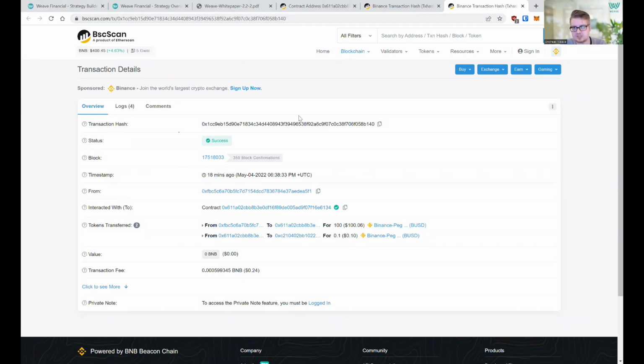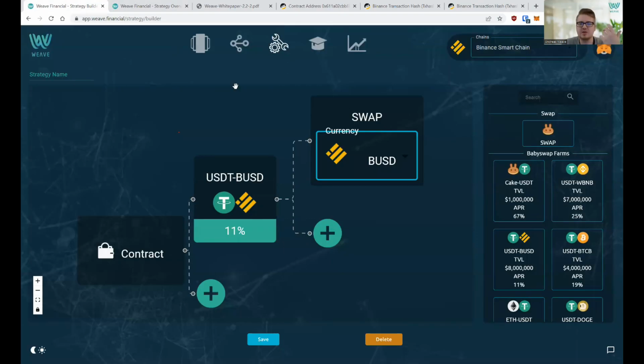You see, this is BSC scan. This is the real chain. Everything is completely on chain. You can start right now what I have done. You could have followed me and mimicked me, but yeah, play around, make sure this is how you want it to go, and then you can deploy and deposit.